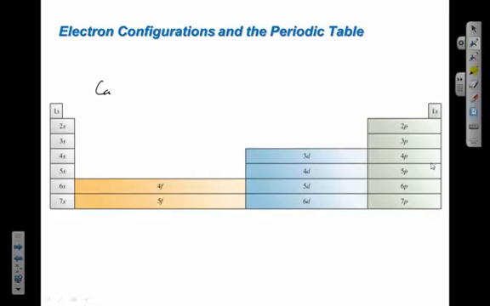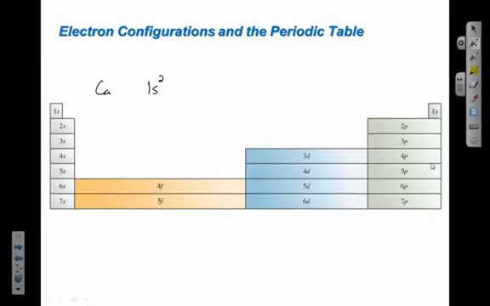Right? As I go down each row, I have a number, 1, 2, 3, etc. This number on the left-hand side tells me what energy level the electrons are in on the outside as I continue to fill that atom in with electrons. So this is the first row, and it's the S block. So I start with 1s. Since helium should be over here, there's two elements to fill in that first 1s block.